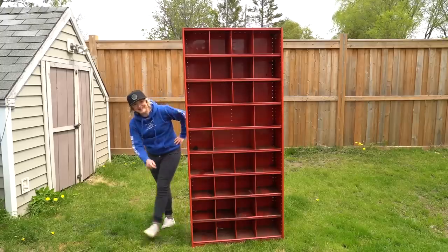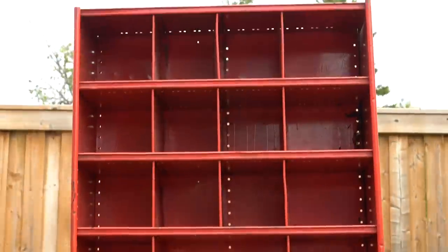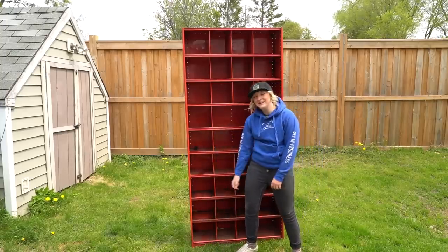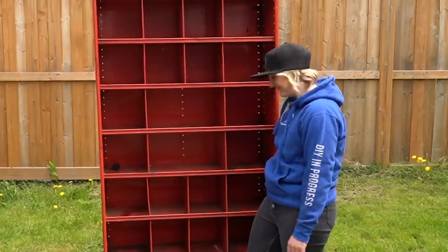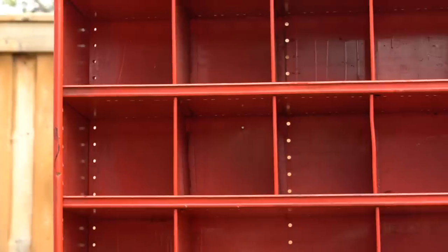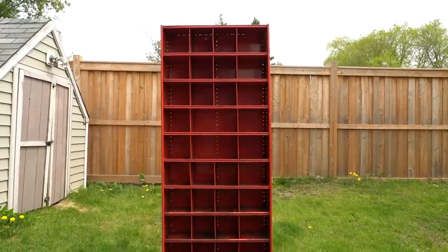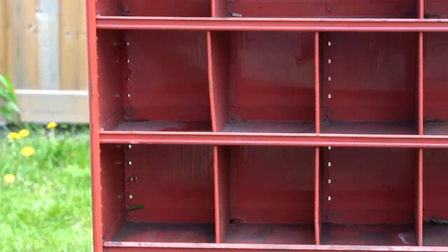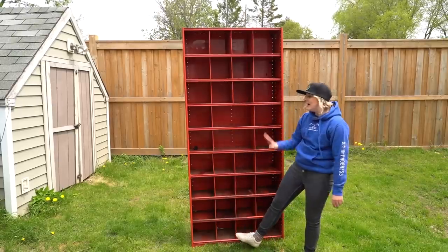Well, hello there. Didn't see you there behind this giant cabinet. Well, I did tell Sam, find me something small and find me something wood. Honestly, I think this piece is so dope. I understand why she picked this for me because she knew that I was looking for cool storage pieces for the garage space. So when she saw this, like me, I would have been like, oh my God, I have to have that. So I get it.